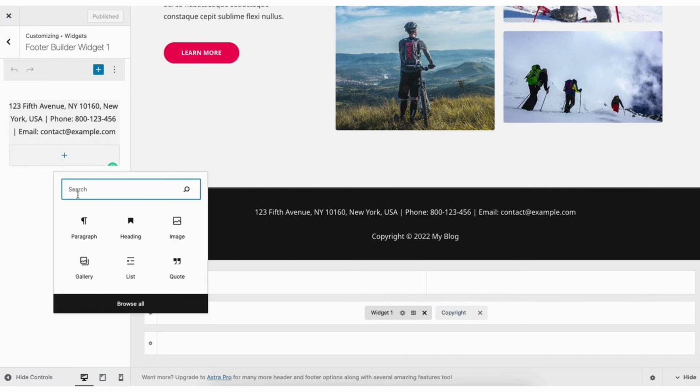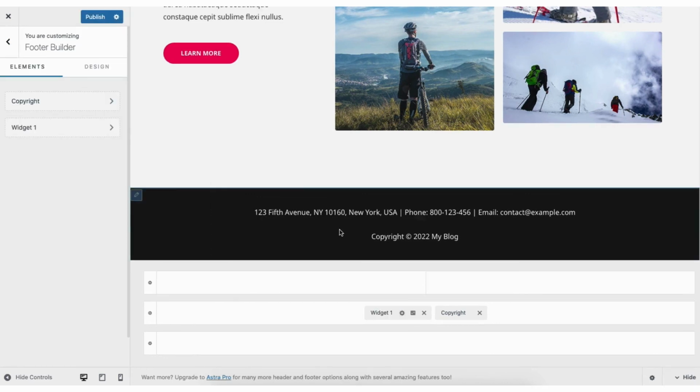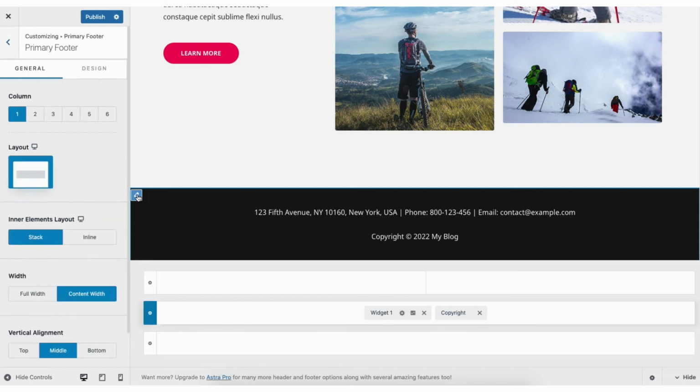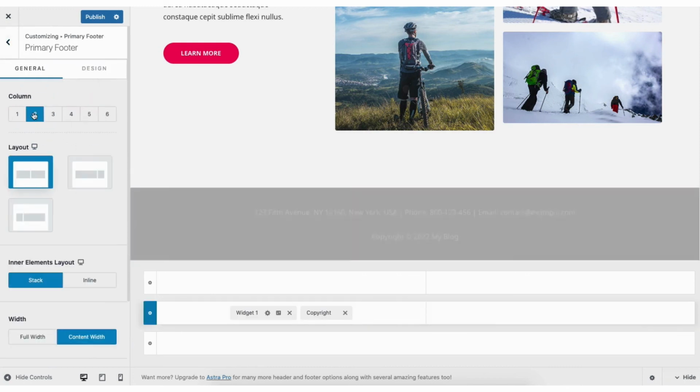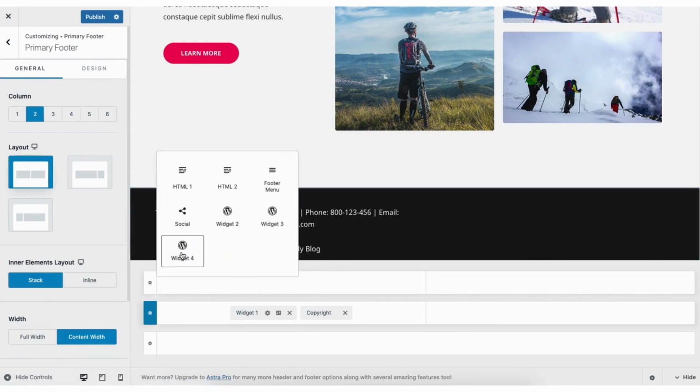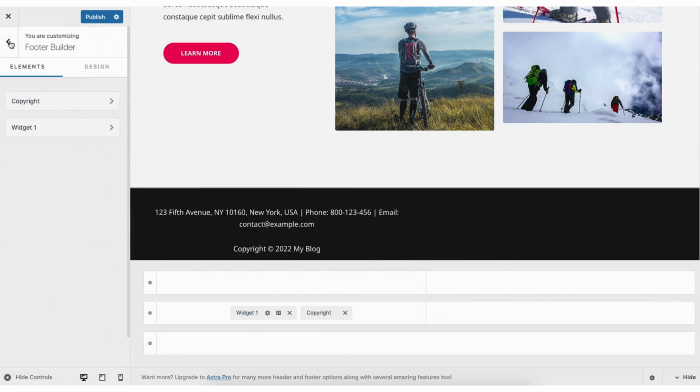If you click the plus icon, you can then add whatever you like to the footer area in that section. If you hover over an area of the footer and click the Design button, you can then design things like link colors, fonts, and more. You can click the X button to remove that area from the footer. If you click the pencil icon here on the left-hand side, you can then choose how many columns you want your footer to be. You can then click the plus icon to add sections to that part of the footer. I'm going to click the back arrow twice.